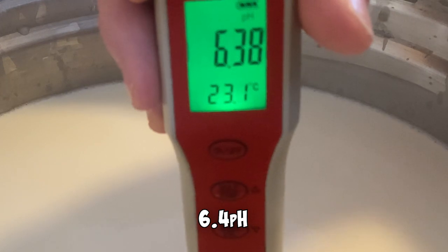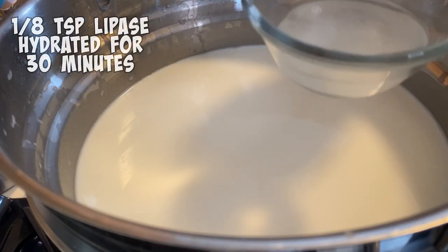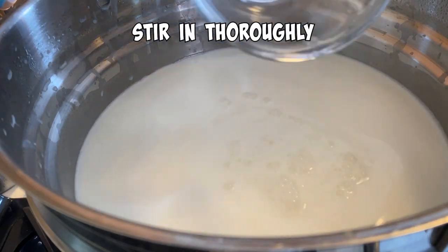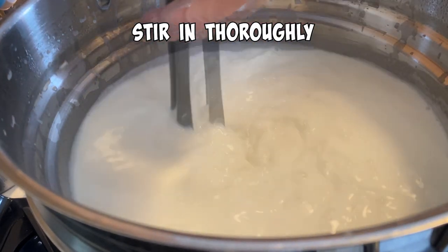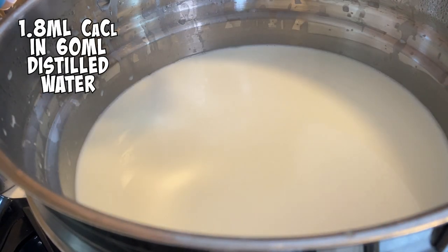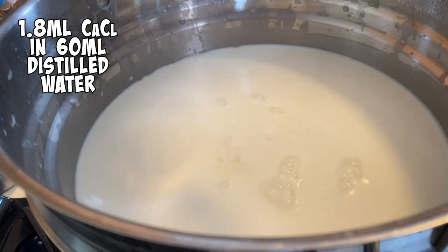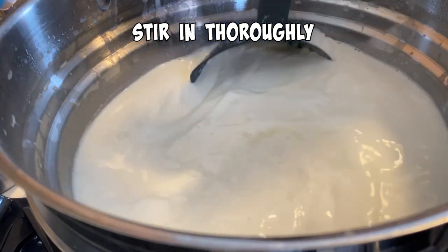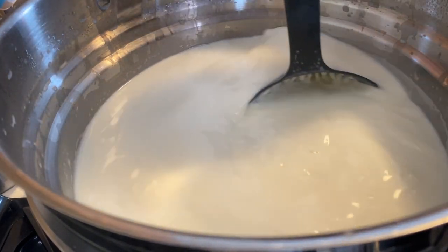The pH is 6.4. I've got 1/8 teaspoon of lipase that I've hydrated for half an hour, and I've stirred that in completely. Then added in 1.8 milliliters of calcium chloride in 60 mils distilled water, and stirred that in as well. That adds a little soluble calcium back into the mix.